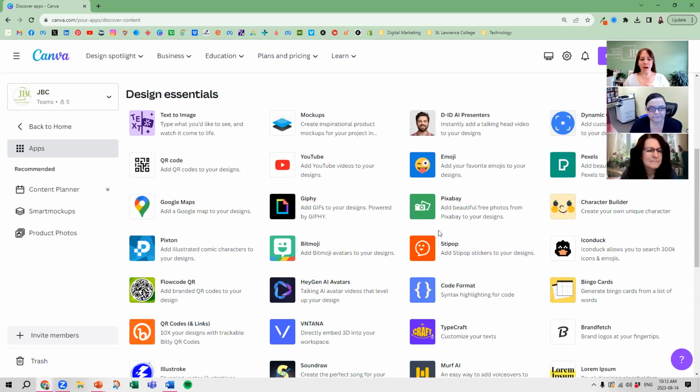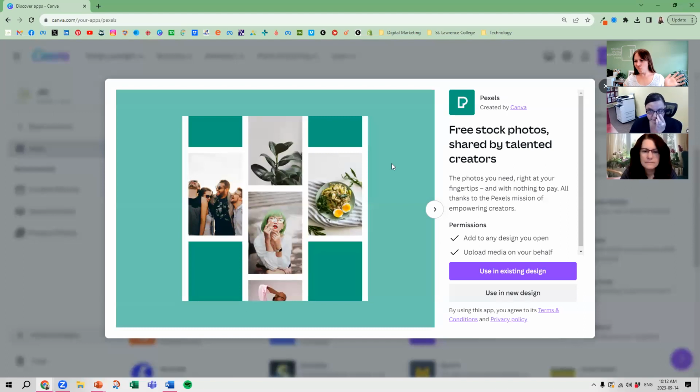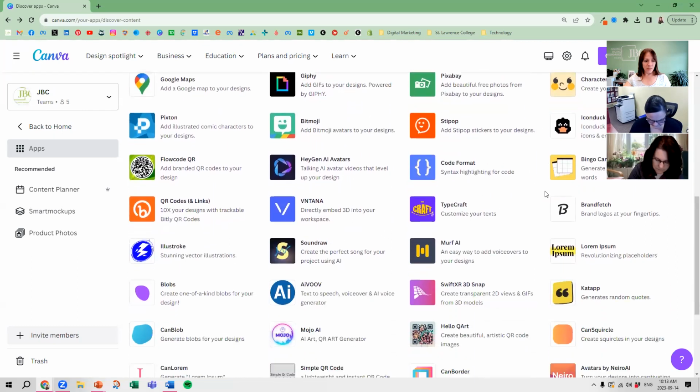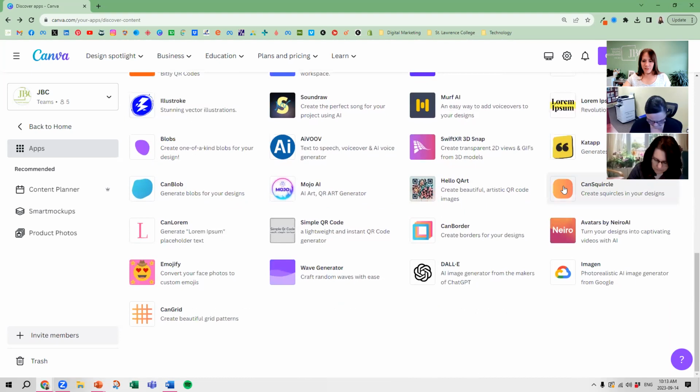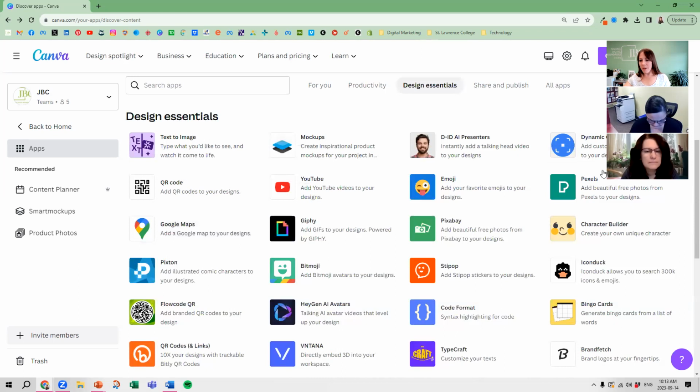So number one, any tools that have to do with additional graphics. So things like Pexels. How many of you have heard of Pexels before? It's stock photography, like free stock photography that you can use. So if you don't find anything in Canva that you want to use for imagery, you could use Pexels, and it's going to bring up their catalog. So you don't have to go search separately, download, and then upload. It's kind of all put together. There's another one, but I can't see the logo. They may have changed it. Okay, so Pexels would be one.